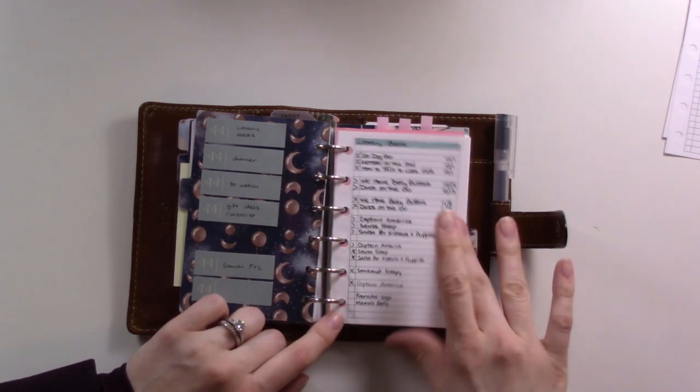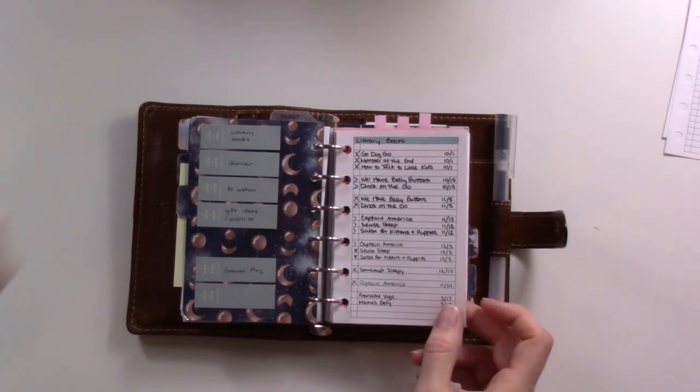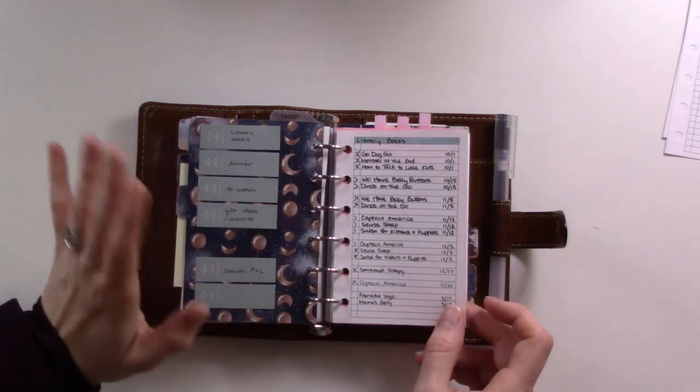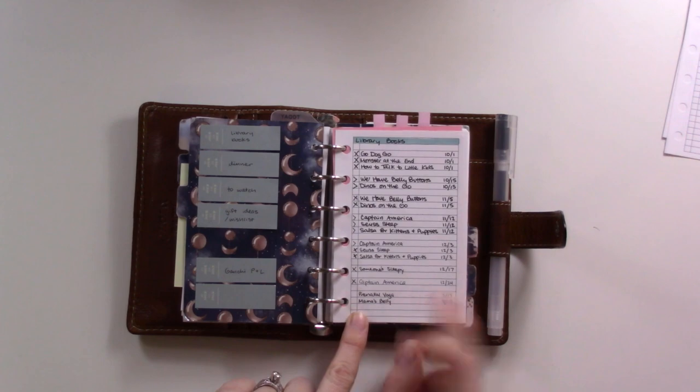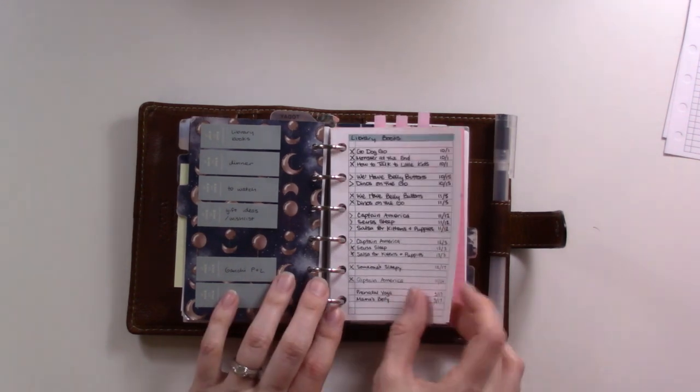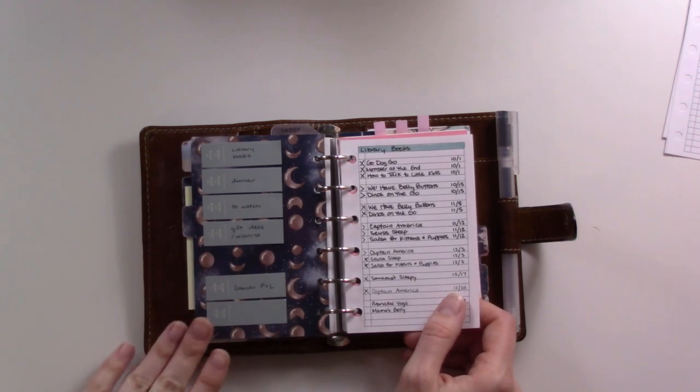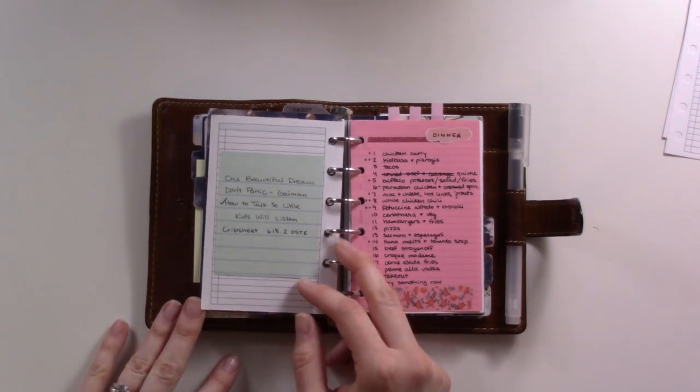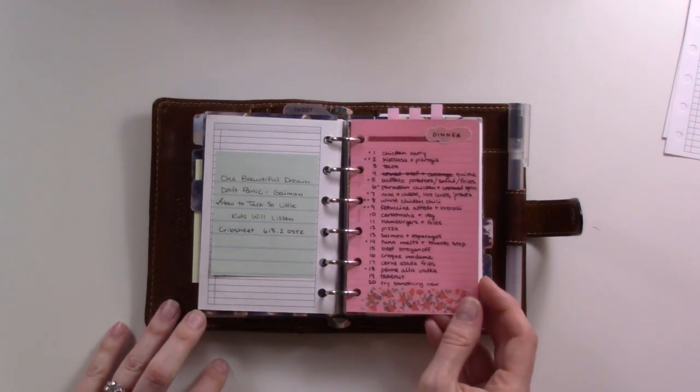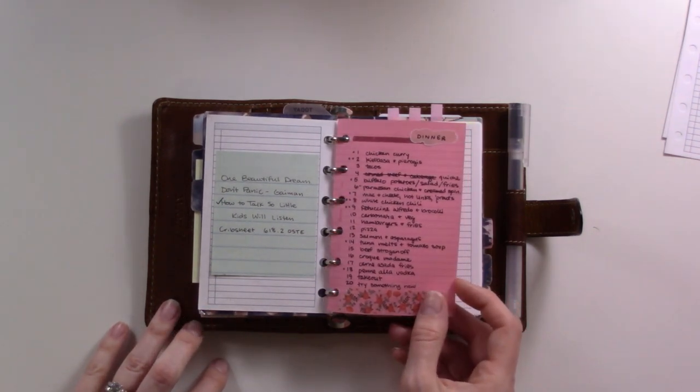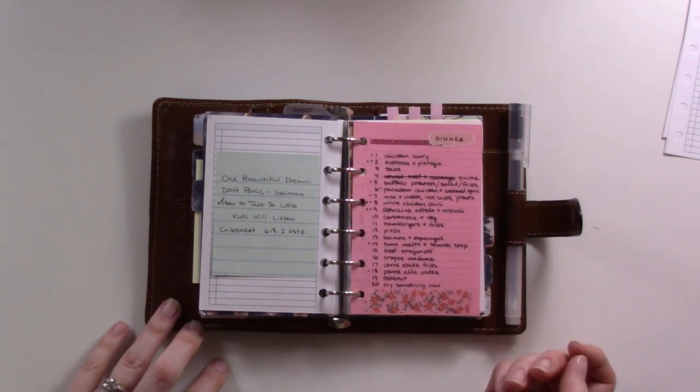Library books - the due date is actually suspended because the library is closed, but I still want to return this prenatal yoga DVD because I only used it once. I'm like yeah, it's a little bit too woo for me and also the Mama Strong that I'm doing is working really well so I don't need two different programs. This book though, Mama's Belly, I don't remember who wrote it but we picked it up at the library and Agnes is really liking it. It's a book about expecting a sibling, so it's really cute. If you're looking for recommendations and you are able to get stuff from your library I would check that one out.